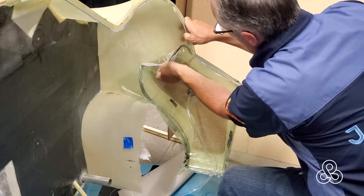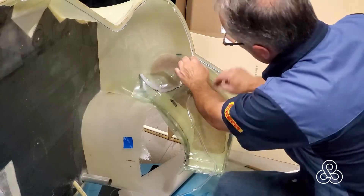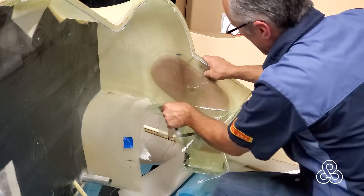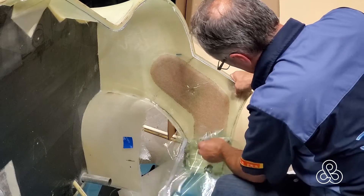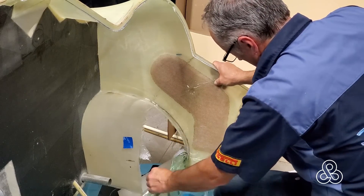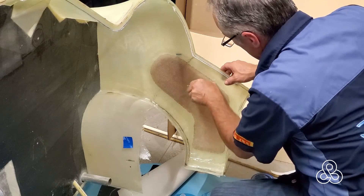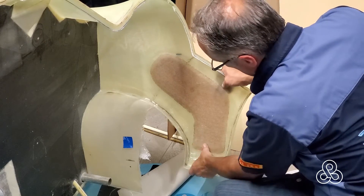Eight hours later, it's just a matter of coming back and tearing that bag off. These bags and tape are not cheap, but they're cheap enough that it's all disposable — just tear it off and throw it away. Take off that little peel ply piece that kept the fitting from bonding, and it's nice, rigid, ready to go. We have Nomex honeycomb cores bonded in place right where we need them in those little panels, stiffening them up. All in preparation for turning that tub right over and putting it into the mold, because we have serious work to do with lots of fiberglass to stiffen this monocoque tub up.